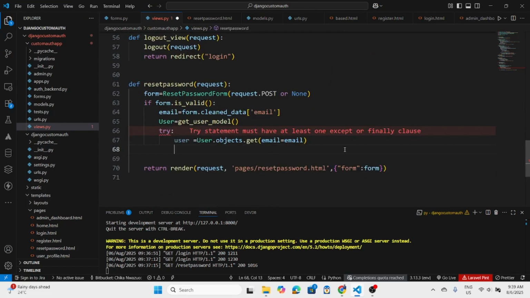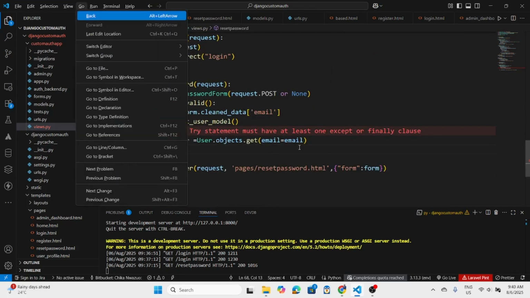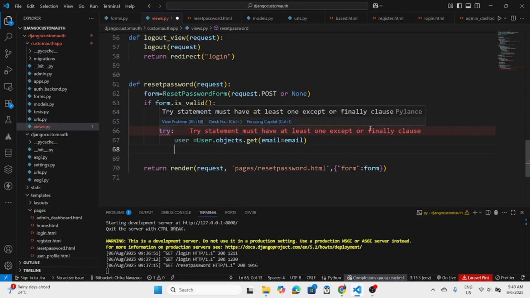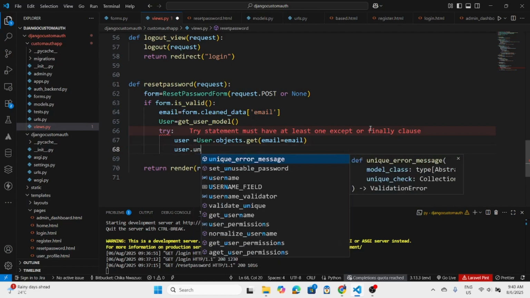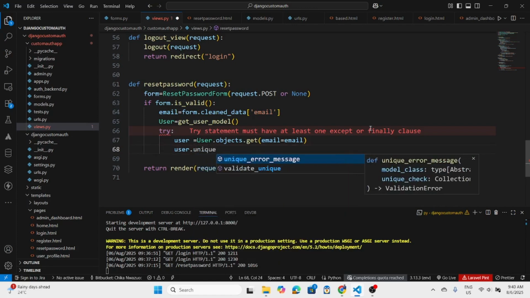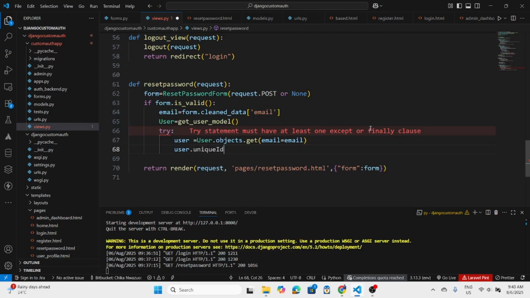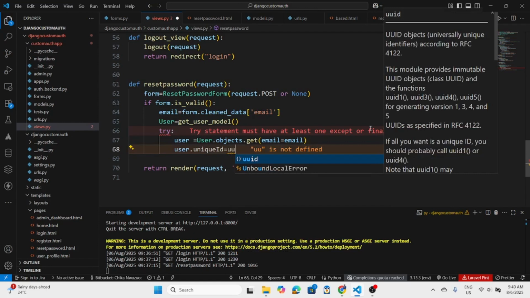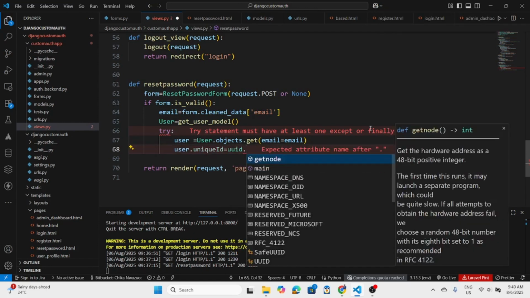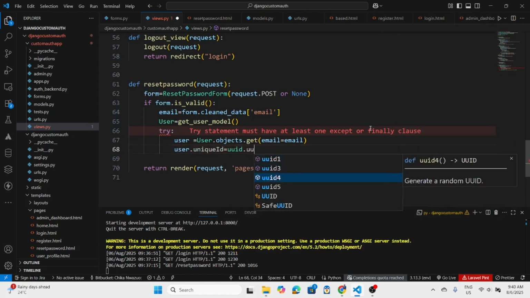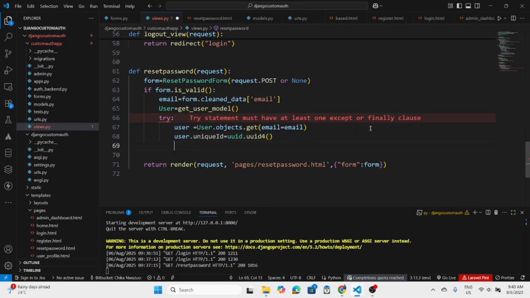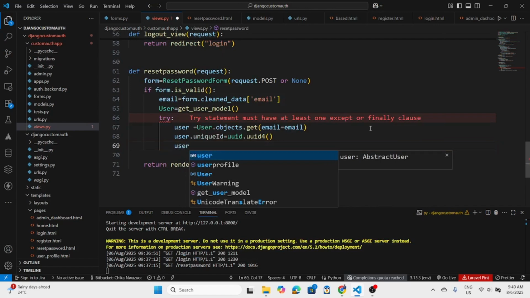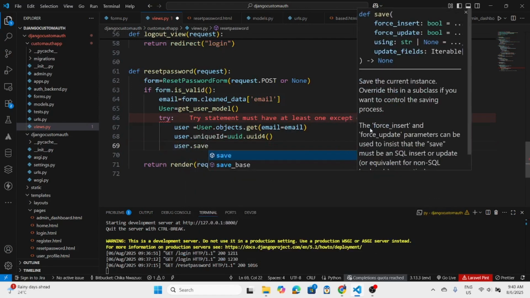We will update our model. Sorry for the call. We say user dot unique ID should be equal to UUID dot, we want to make use of the version 4. Then we proceed and user dot save.